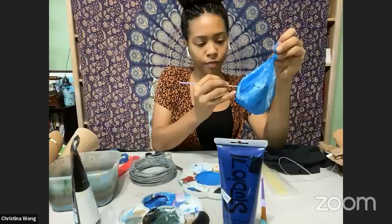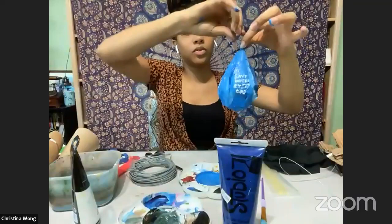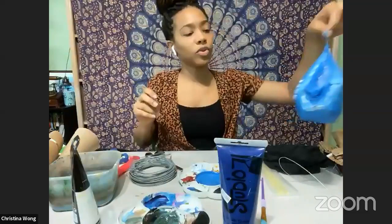Okay, and then that's it. You can decorate however you want or however big of words you want. If you want your words to wrap around it, you can do that too. But like I said, you can hang it from a ceiling, from a screw, but this is just to be a reminder to save water every day. Like if you need it in the bathroom with you or by the kitchen just so that you can remember, you can do that too.